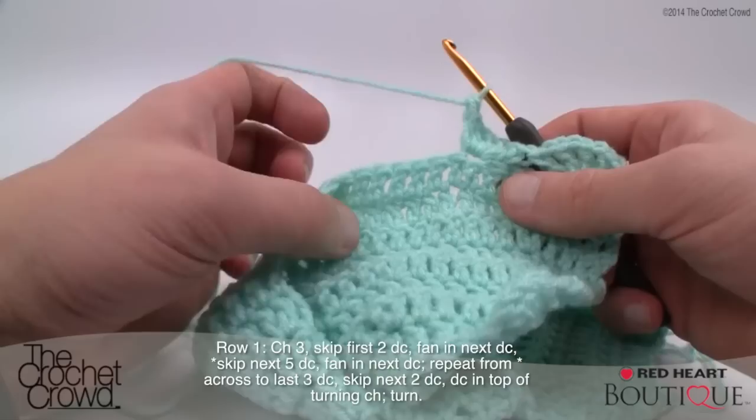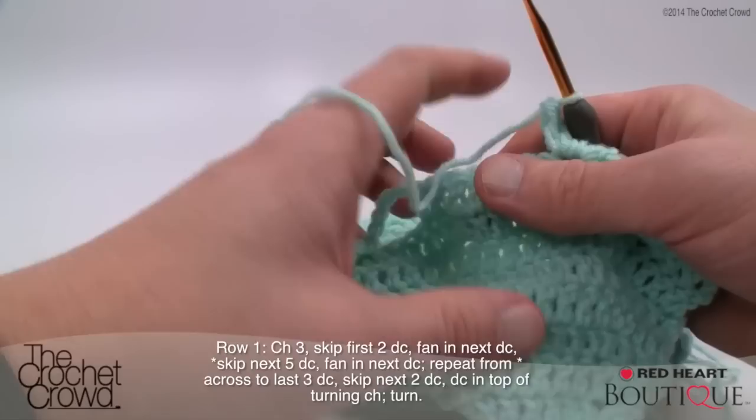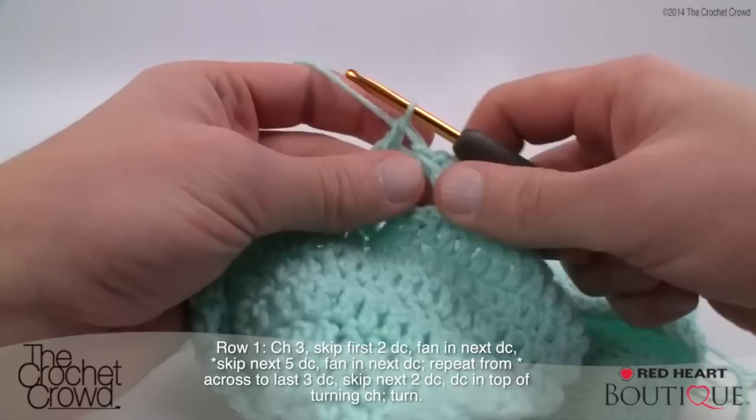So we're about to run into an armhole. So here's how we operate that. We're still going to just carry along as if this is the real material underneath, except that we're just working with the chain instead. So when we come along, we just have to skip another five. One, two, three, four, five, go to the six for a fan. So we're going to double crochet, chain one, double crochet, chain one.